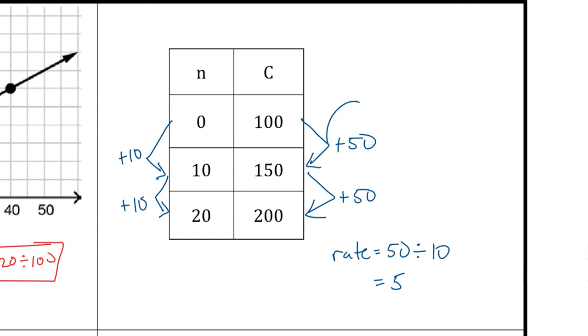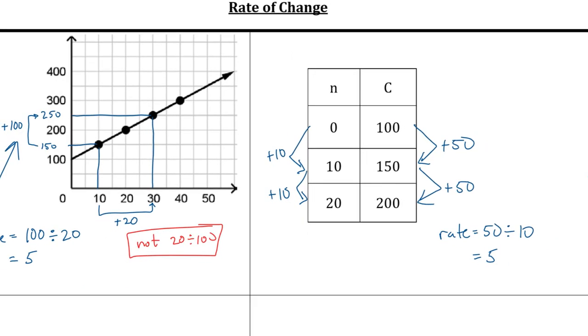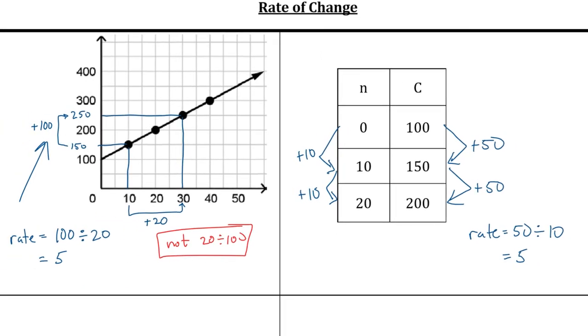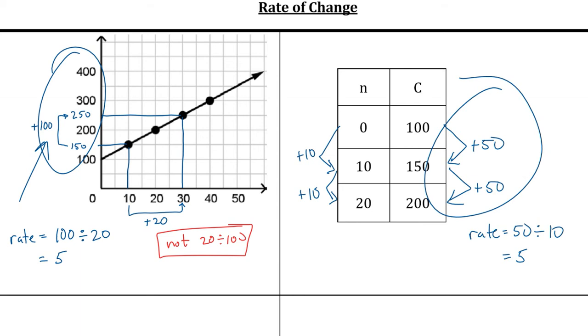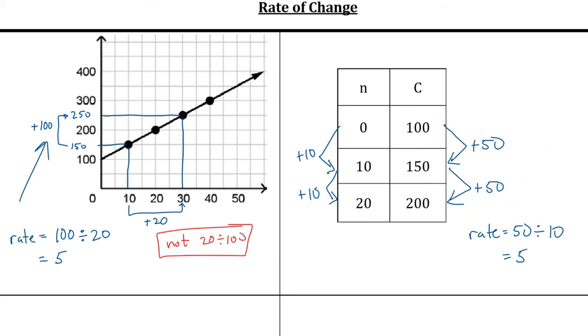So we have to figure out this change and this change, and then do the division to get the final rate that we're looking for. And again, it's 5 because these are actually the same situation, the same relationship represented by a graph, a table, and then we'll look at what it looks like as an equation and what it looks like as words. Okay, so I think it's interesting to look at how these are similar. Looking at the change in a graph is similar to looking at the change in a table. And if you can notice that, then it will help you be able to be good at both.